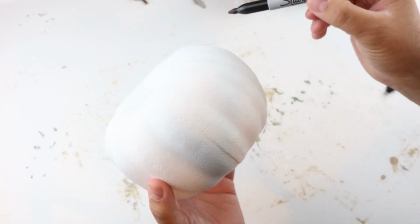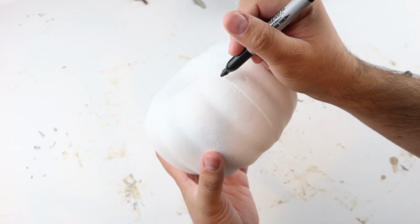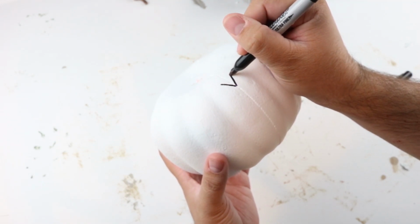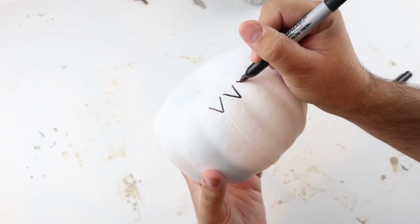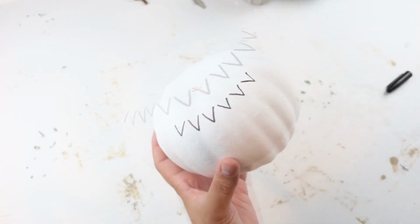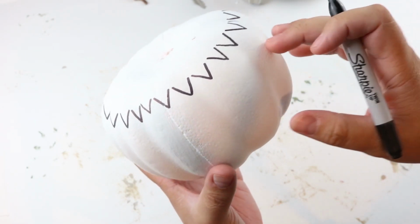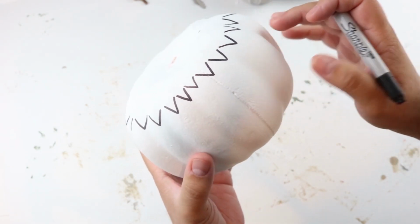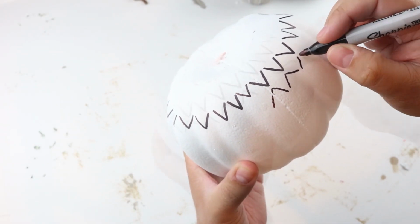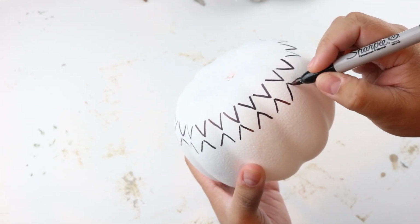For the last pumpkin, since we have more room, we're going to create a more intricate design and add quite a bit more to it. So this one was probably my favorite to do, just since we're able to do more of a design on it. And what we're going to do is start by creating these V's all the way along the top of this. And then after we've completed our first row, we're basically going to do the same thing below that, just with an upside down V. And then we're going to do that all the way around once again.